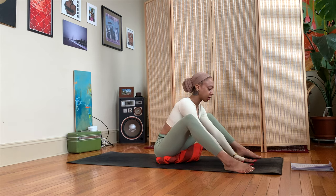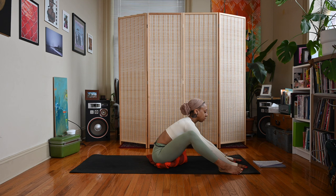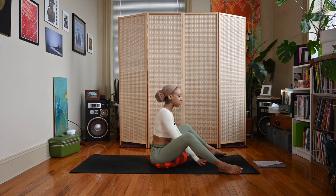And we're going to take the hands, bring them down inside of the feet. And you could stay upright, or you can just start to walk them further forward till you feel a stretch in the hips and in the lower back. Inhale. Exhale, walk yourself back to an upright position again.